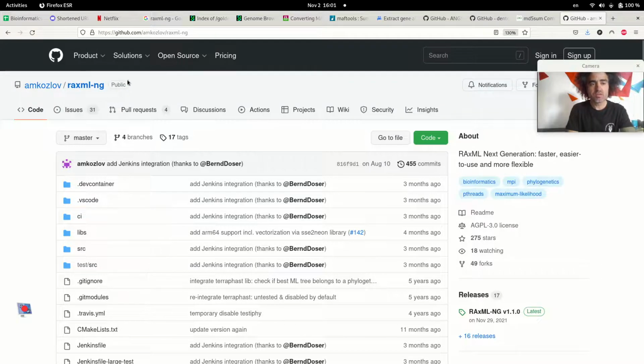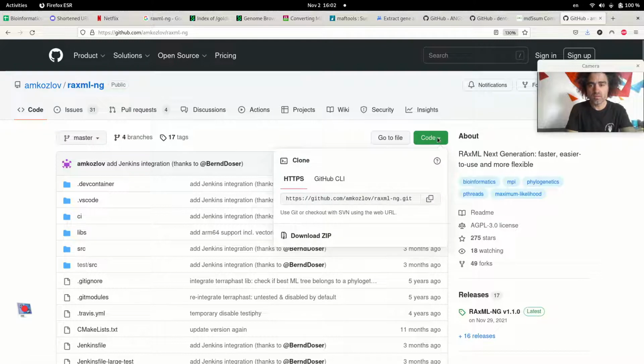This does not mean that you will find all software in GitHub. Many softwares that we use in bioinformatics are in GitHub, so this will be the process to get them. But other software is in the web page of the developer, for example, or in the web page of the group, or in the web page of the university. But here we will just use GitHub.